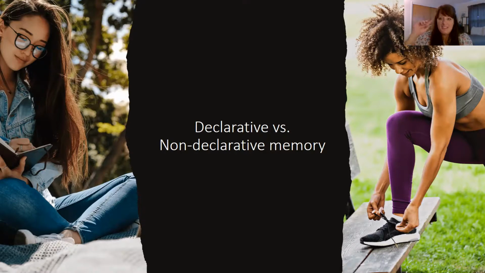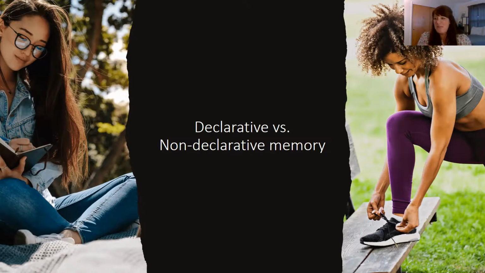So he couldn't declare he knew how to play golf, but when you put the club in his hand, his body did the motions as if he remembered and had stored memory of muscle movements in that way. And I always thought that was one of the most interesting things that we learned about memory, is that it can be separated based on type of memory, where that information is stored and how it is used. So even without a hippocampus, you still could have non-declarative type of memory.